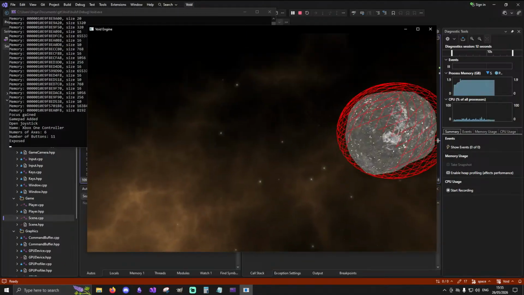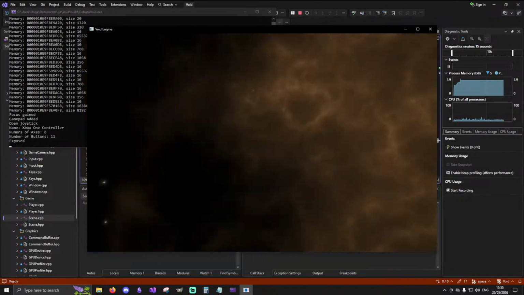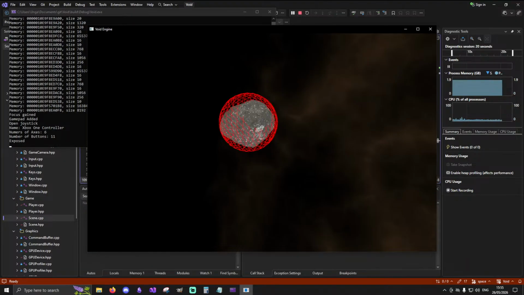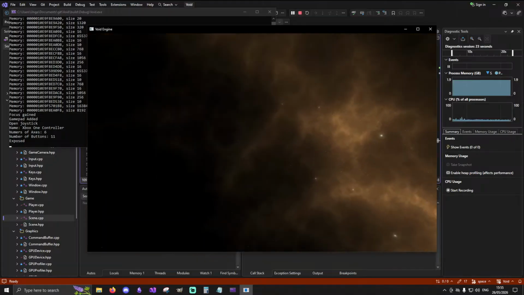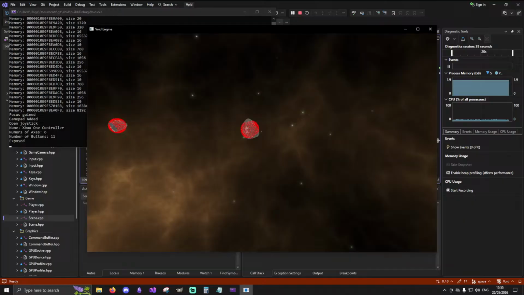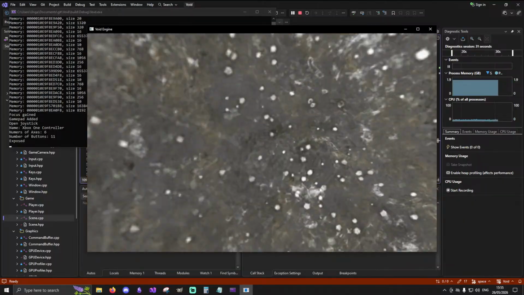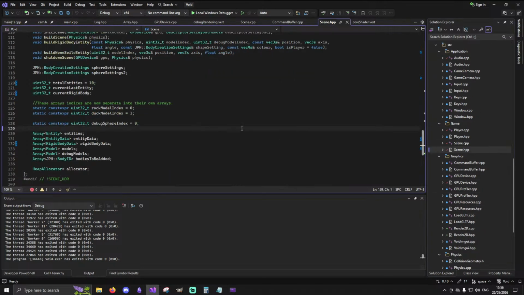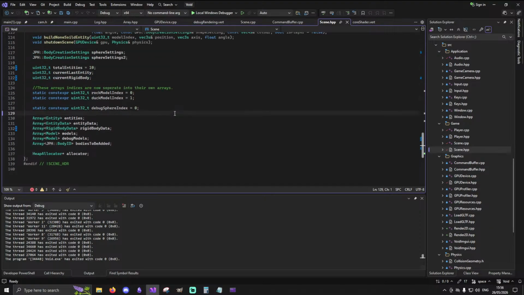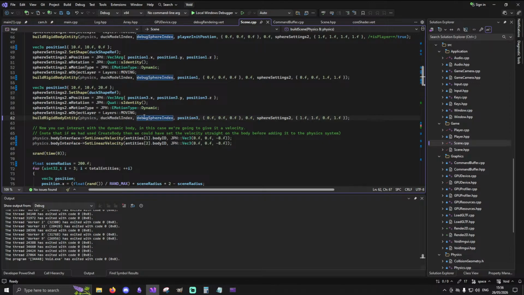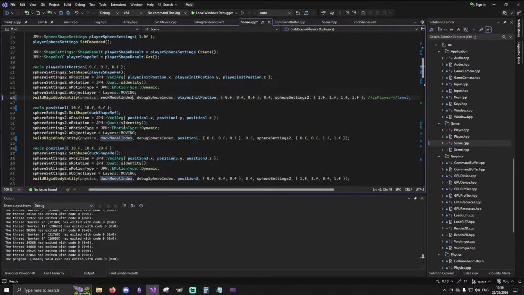Oh, wait, maybe I should do this with rocks instead. Change the order. I'm going to do that after, I think. Because it's hard to see if it's accidentally teleported somewhere else. What I'm saying is, because I have to search the rocks for the duck. What I want to do is treat the rocks as, you know, you'll see. I think we need to check this. So this is an easy change. So instead of deleting ducks, we're going to delete rocks, but it's going to be the other way around. So instead of loading a duck for these guys, we're going to load a rock.